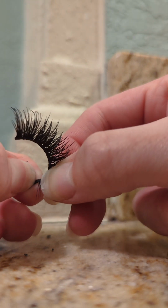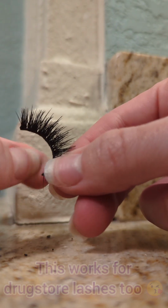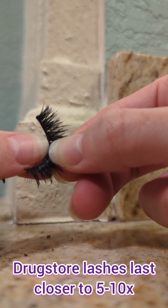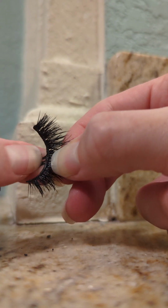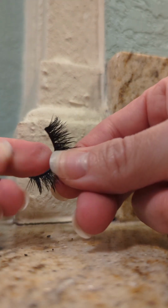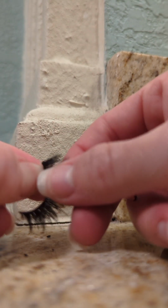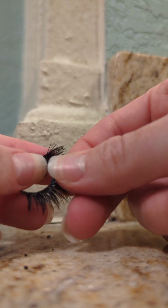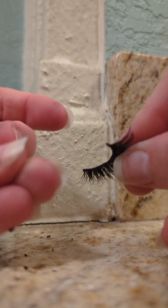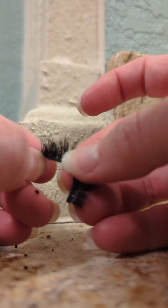And this is a pair from House of Lashes. Most of these can be reused anywhere between 10, 15, even up to like 20 times if you're really, really good at cleaning off the glue and sanitizing them. But as you can see, pulling off the lash glue is the most annoying part, but also the most important, because they are not gonna last very long if you're just piling on lash glue and piling on lash glue and piling on lash glue.